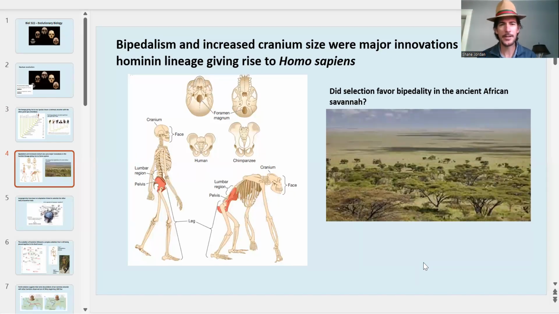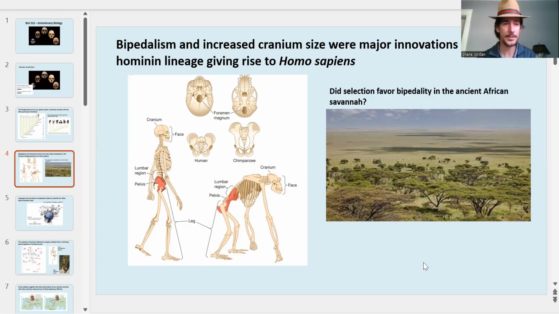In addition to bipedality, the increased cranium size, not surprisingly, facilitates a larger brain. And it's not surprising to think that a larger brain is positively correlated with things like the ability to build tools and the ability to undergo problem solving. In fact, we can even start asking questions about at what point in time the earliest hominins were applying the scientific method to solve problems. That's an interesting question. We could even extend that question to other species. Perhaps application of the scientific method is not a purely hominin trait. Perhaps other organisms use it as well.